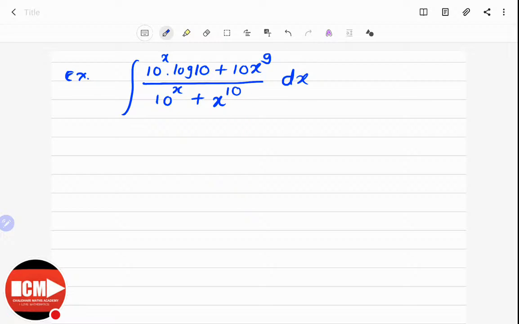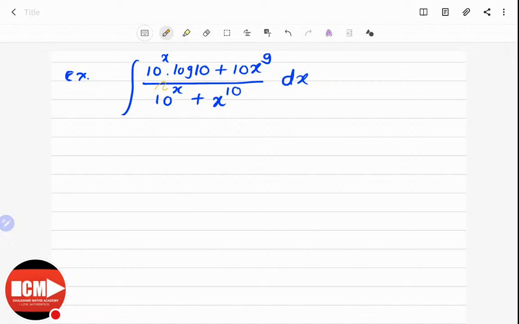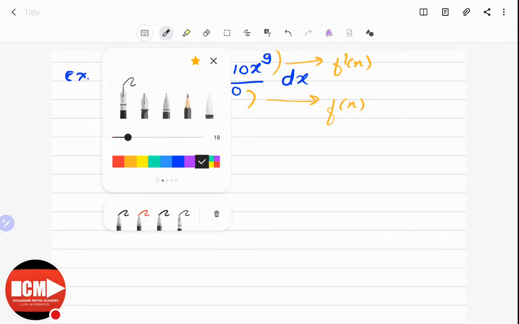And so many times students get confused with this kind of problem. But let me tell you, friend, this is a very, very simple, very ordinary problem. And I hope you can easily identify this is nothing but a standard corollary that we discussed a few minutes back. If you observe here, this entire term in the denominator acts as a function and its derivative is present in the numerator. So try to observe this carefully. The entire denominator acts as a function and its derivative is present in the numerator.